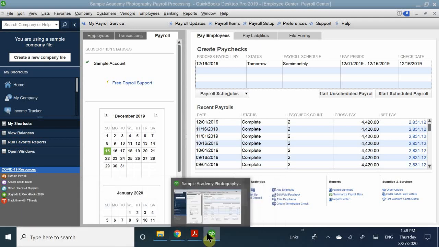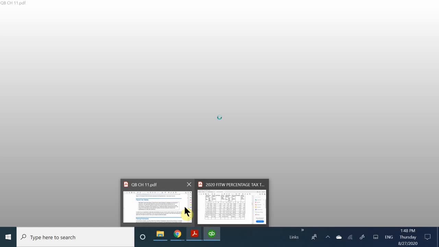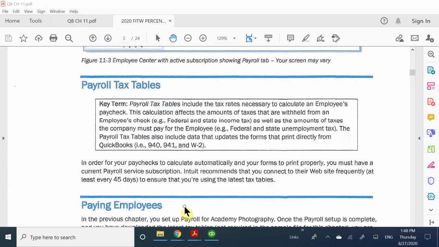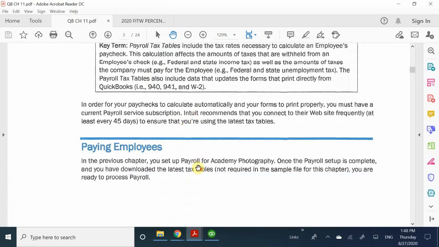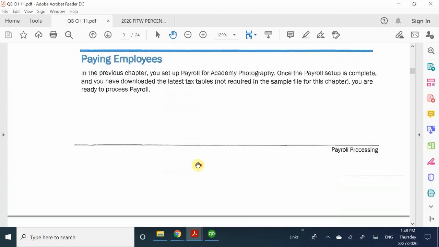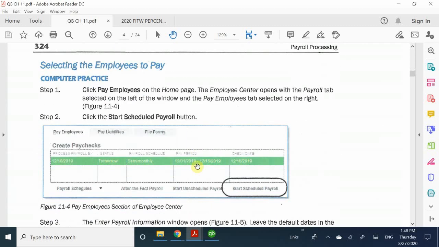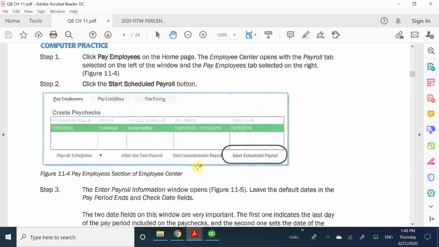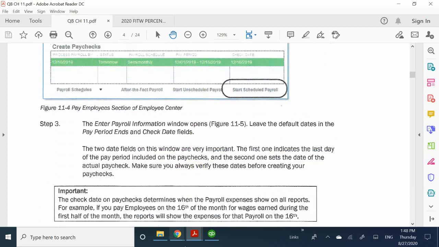Okay. All right. So the next thing that we're going to be looking at is how to pay our employees. Pretty easy, pretty straightforward. Let's go ahead and take a look.